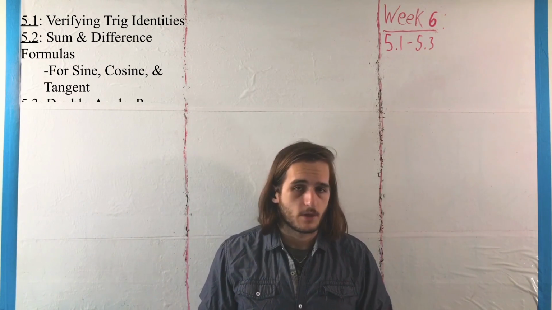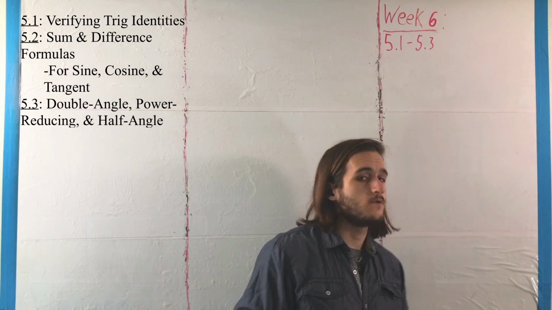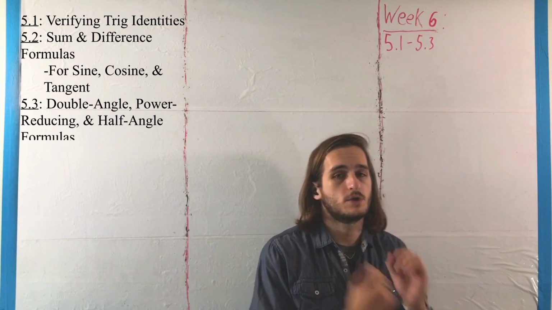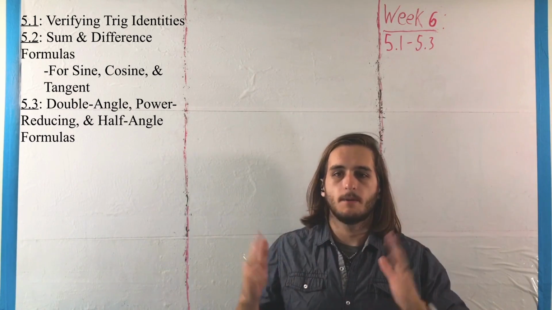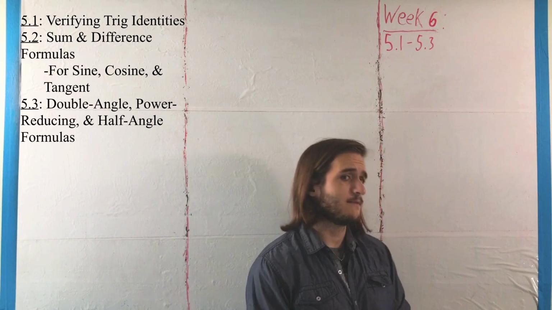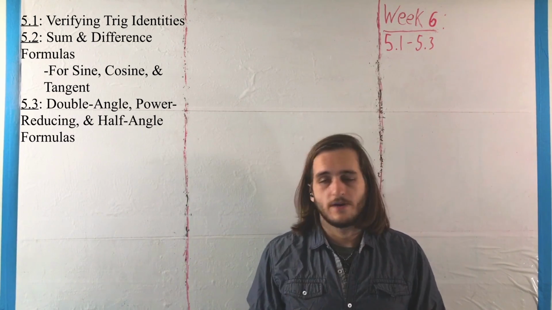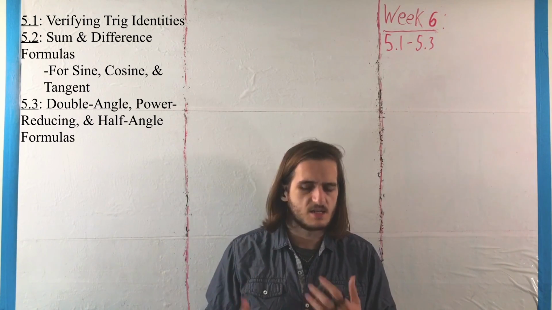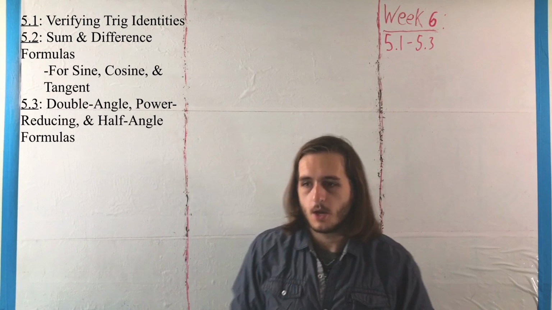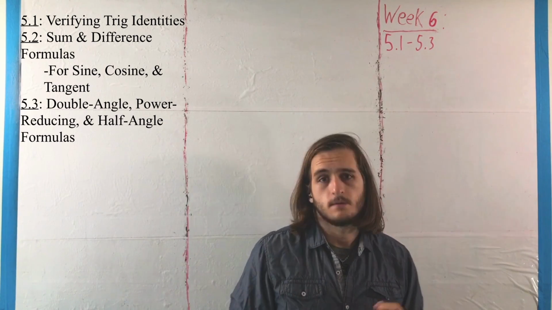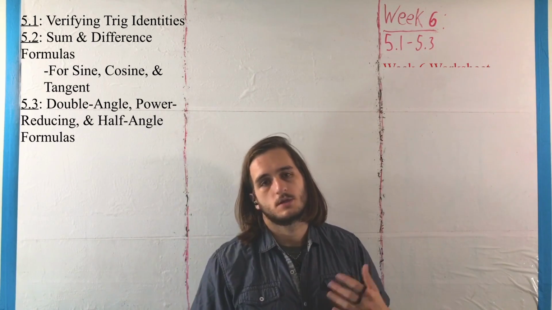And then finally, in 5.3, we're going to be looking at things with more of a multiplicative flavor to them, things like the double angle formulas, the half angle formulas, and the power reducing formulas for taking larger powers of our trig functions and splitting them up into more manageable parts. Because sometimes we have things where the pieces are close to values we know and understand, but need to be rearranged. They need to be replaced, moved a little bit, and shifted to better fit patterns that we can more easily compute.